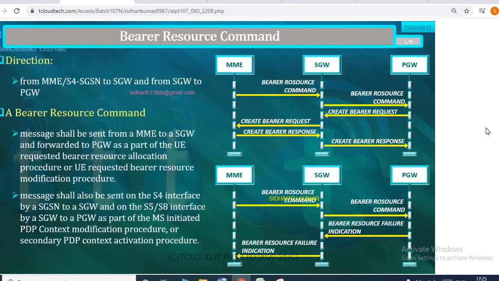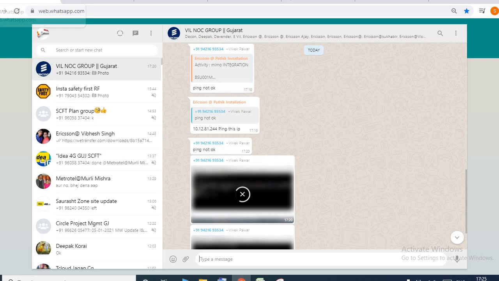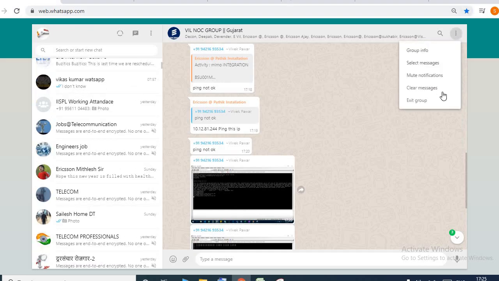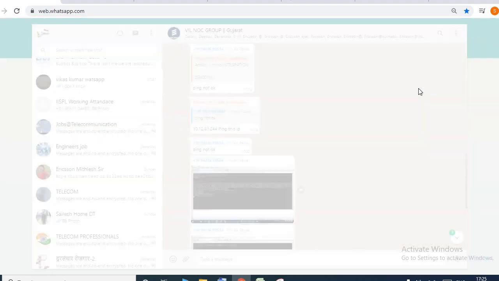So in case PCRF rejects it, P gateway does not have the permission to start creation of the dedicated bearer. It will outrightly reject it by sending failure indication. So within the timer expiry, we either need to receive this bearer setup procedure, or we must receive this failure indication. One of the two things must happen before the timer expiry.